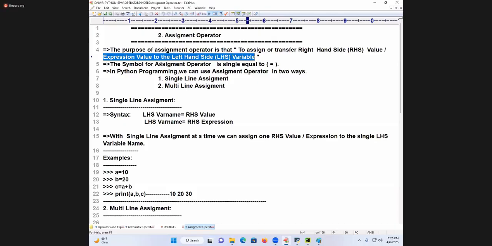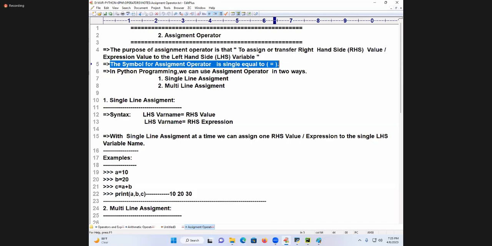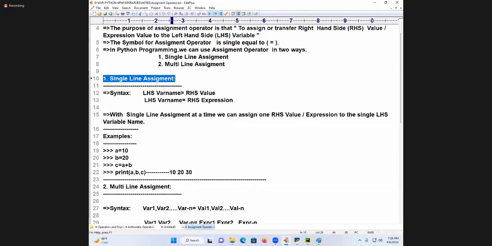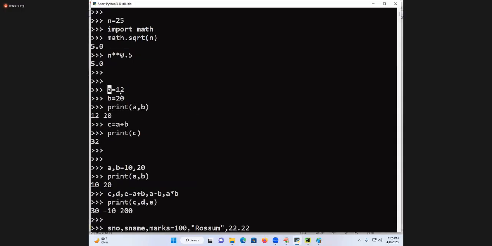The symbol for the assignment operator is single equal to. In Python programming, we can use the assignment operator in two ways: single line assignment and multi-line assignment. Single line assignment syntax: LHS variable name is equal to RHS value.